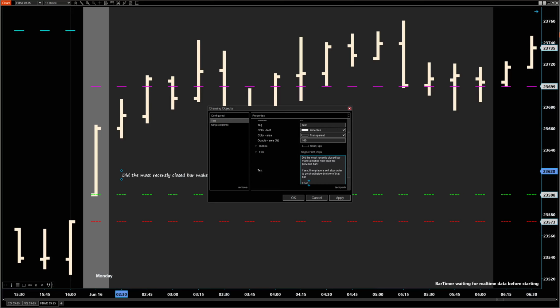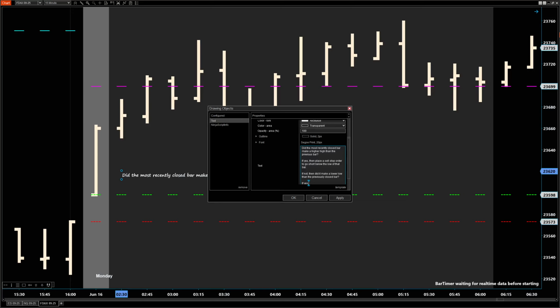If not, then did it make a lower low than the previously closed bar?